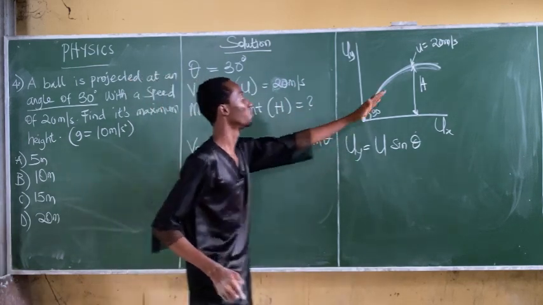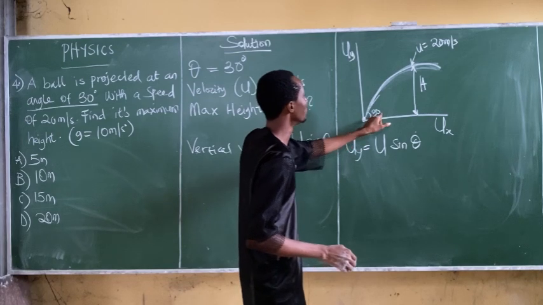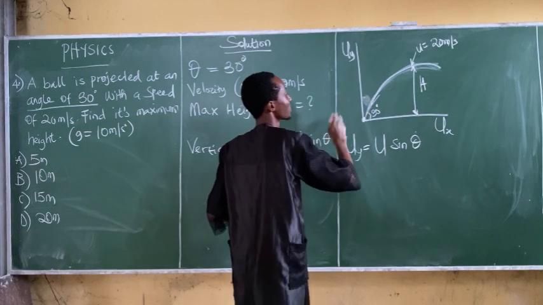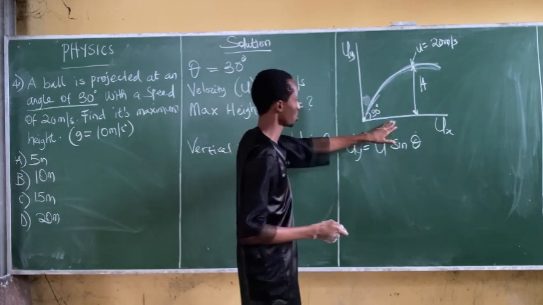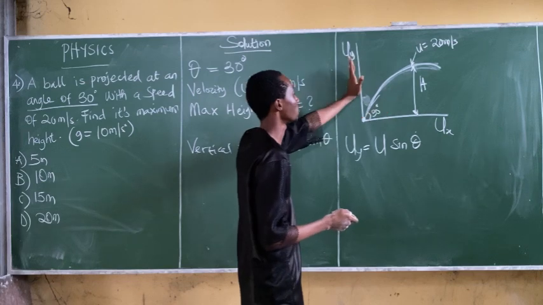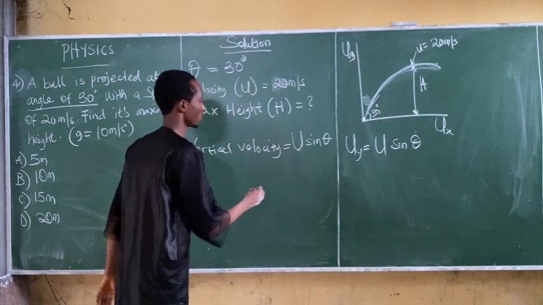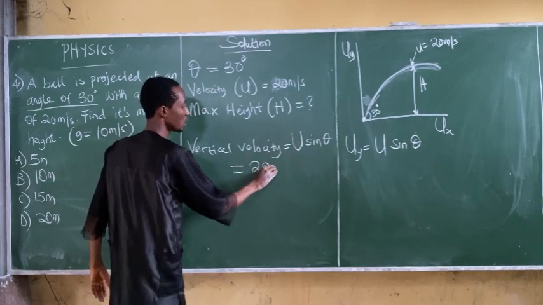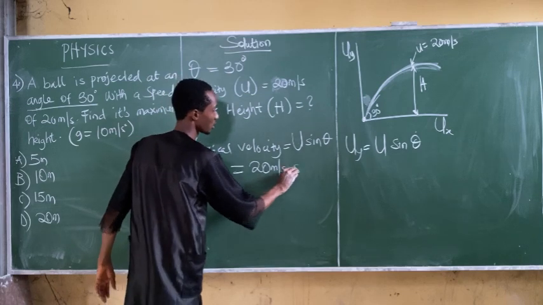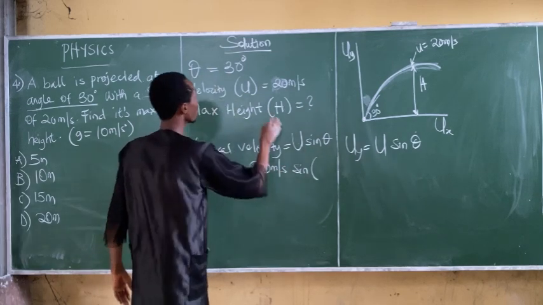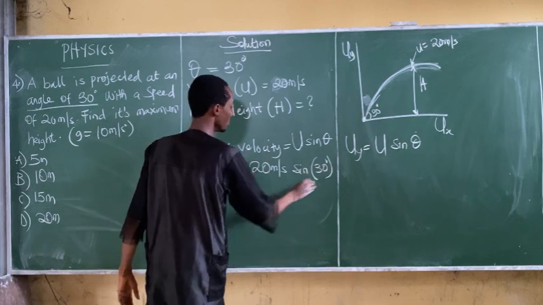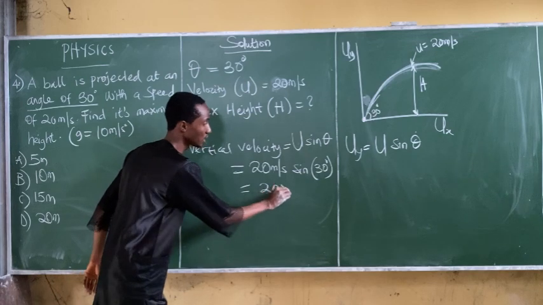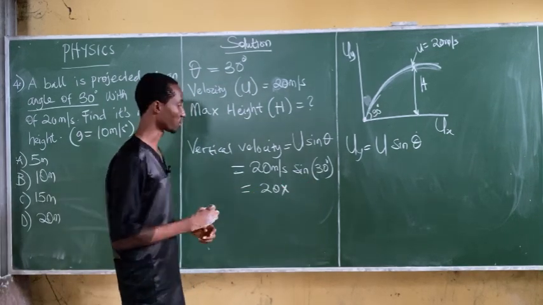When we resolve it, don't forget, this is an angle, you bring the same value here, 30. Since it's moving outside the angle, it becomes sine. If it's moving inside, it is cos. So we are resolving to this place, and it's moving outside, so it is sine. We have this equal to u sine theta, our u is 20 meters per second, and our theta is 30 degrees. Now let's punch our calculator: 20 times sine 30 gives us 0.5.